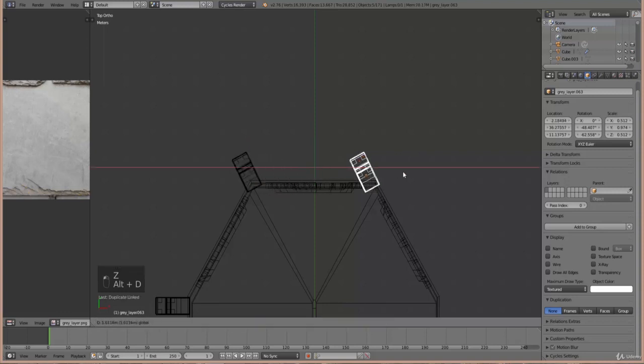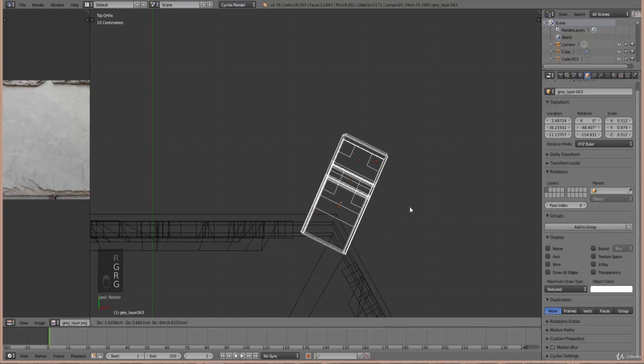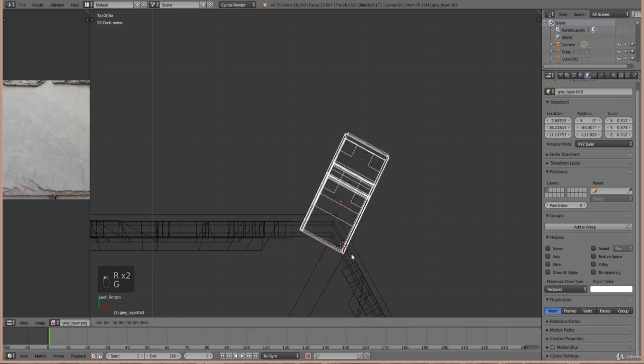Alt D. And there we go. Oh, so this is the border. I like to stick it right there.